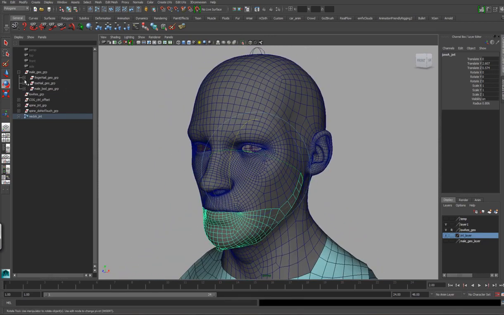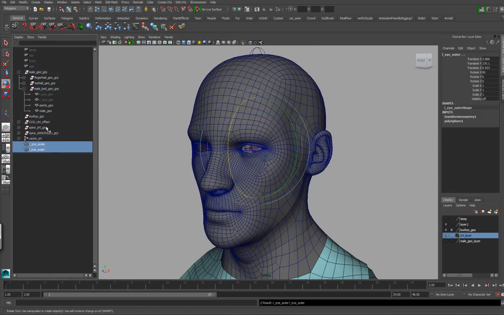What I'm also going to do actually is take those eyes I made earlier and just call these proxy for now. And I'll just parent this directly under the eye joints, just so we've got something to look at.